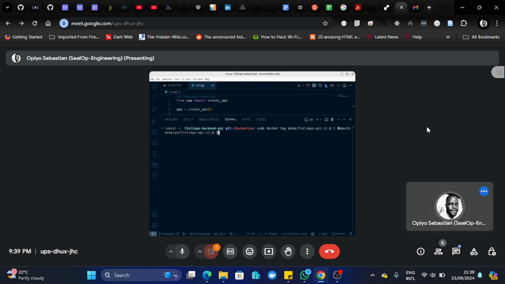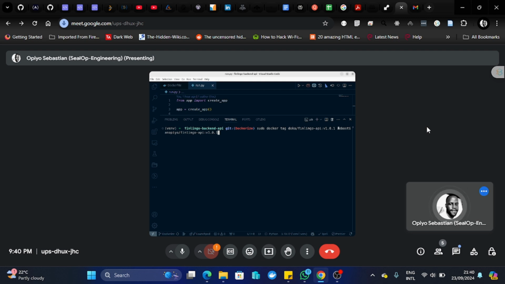Why do we do the versioning and the tagging? Because we want it to be very easy for us to identify the changes, to look at history and to identify the images easily. In case there's an image that had issues, or an image that we want to revert to, we can easily do that with tagging. Otherwise, if you don't do tagging, all the images will have the same name. For example, it will say Finlingo API latest.